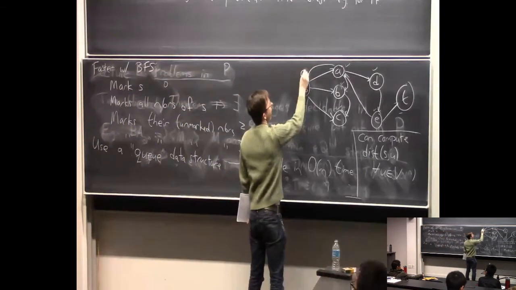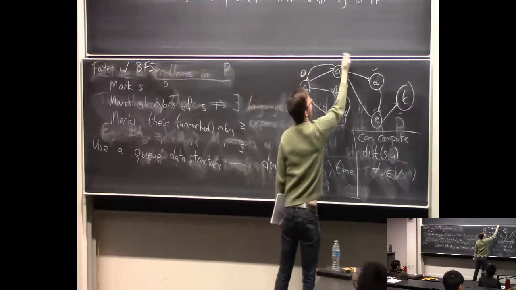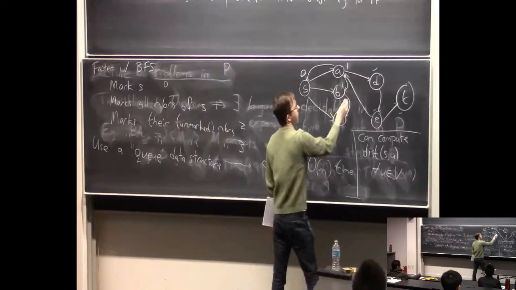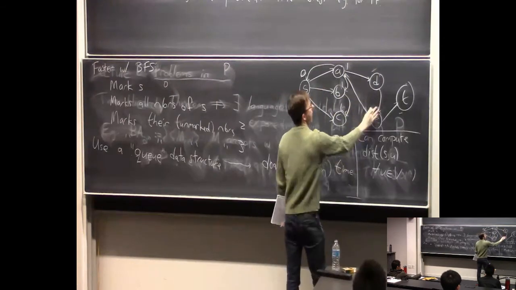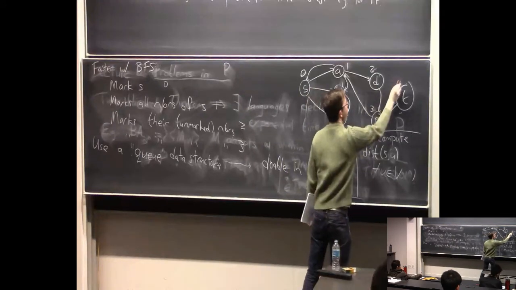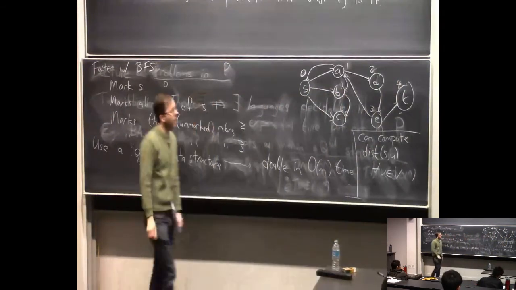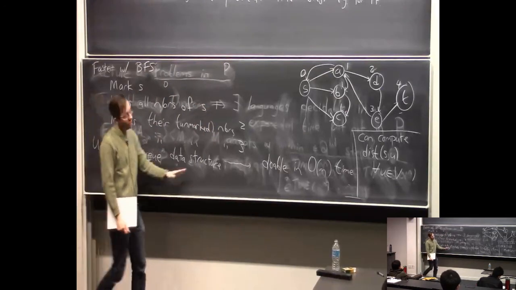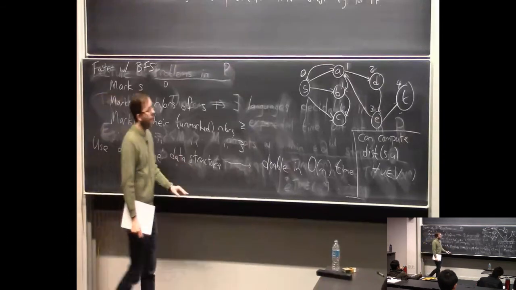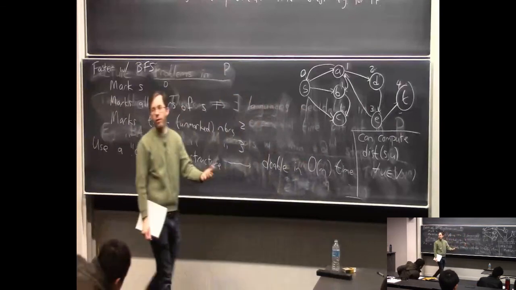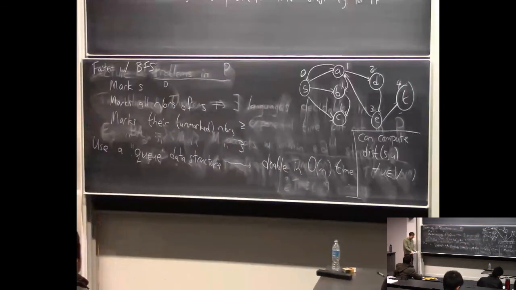So you can just say, you can get from S to S in 0 steps. Then A, B, and C all get marked with 1. And the newly marked neighbors on the next step get marked with 2. And then on the next step with 3, and 4, and so forth. OK, and you can imagine that all the ones that never get marked are marked with infinity. Okay, so actually at the end of breadth-first search, which you can do in order m time if you want, you actually know the distance from S to every vertex, or you know that you cannot get to a certain vertex from S.